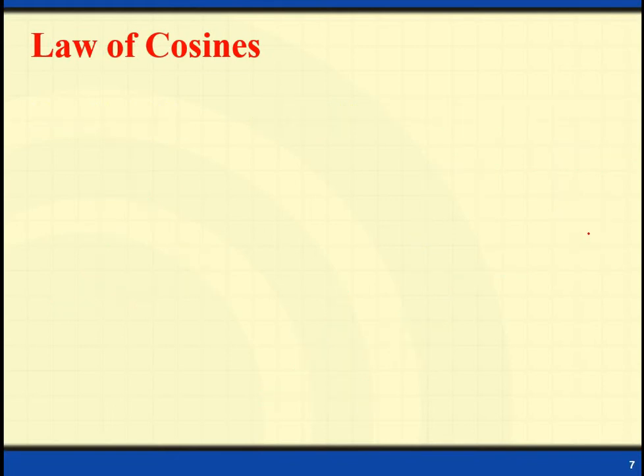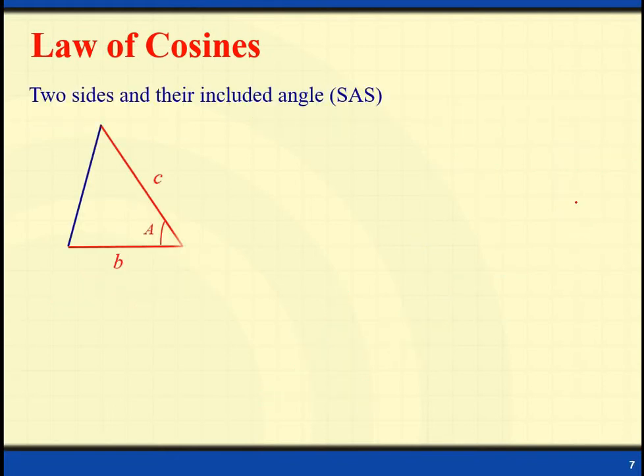Again, very clear. The angle should be between the two given sides. Okay? So, what is the formula of the law of cosines? I will start with the fourth condition. Two sides and their included angle is given. Two sides, let's say for example, side B and C, and the angle between them is given. So if we label this, this would be A, this would be angle B, this would be angle C, and this would be angle A.